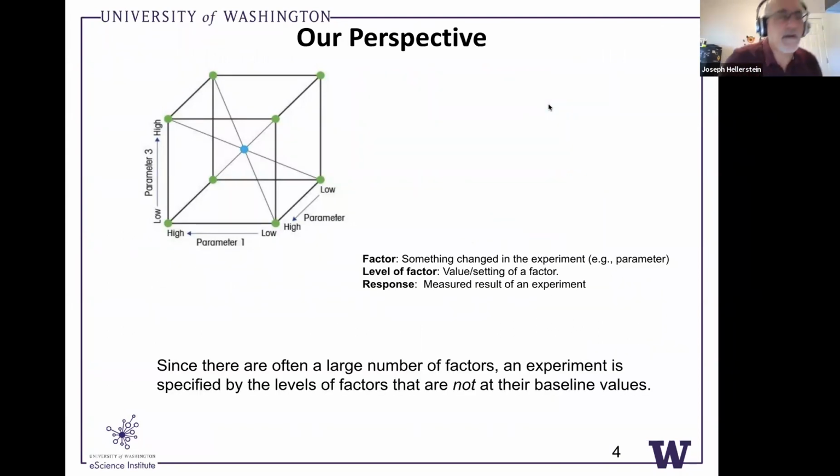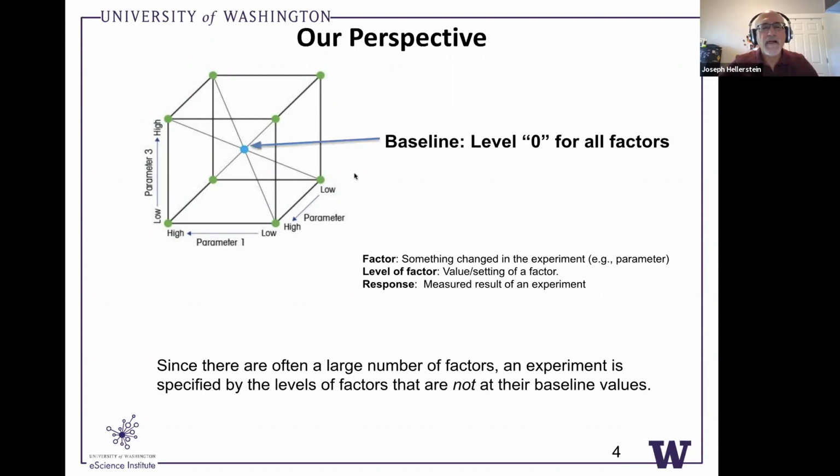So what we're going to do here, which I find is a very useful way to think of things, is that in terms of thinking about the levels, it's a lot of times very useful to think about some baseline, some nominal state that you start with. A lot of times someone will develop a model for a particular situation, like a non-disease state, which is the starting point or the reference point. And that becomes the nominal or the starting values for each one of the factors. Those are like the 0th level. And so I refer to that as the baseline. That's a very useful thing to think about in terms of these kinds of studies. So there's a baseline value for each factor, a particular level. It's the baseline level.